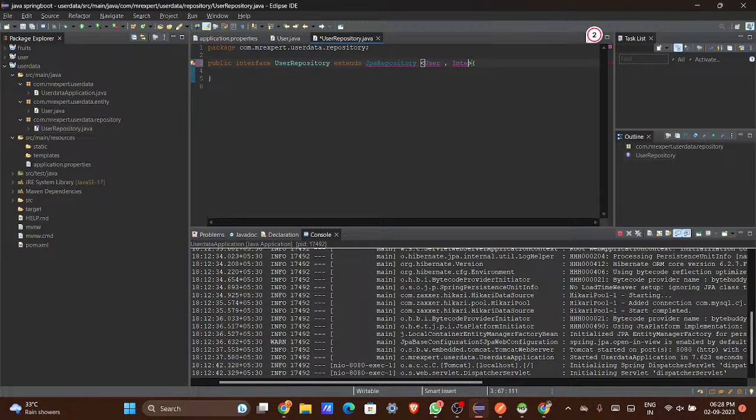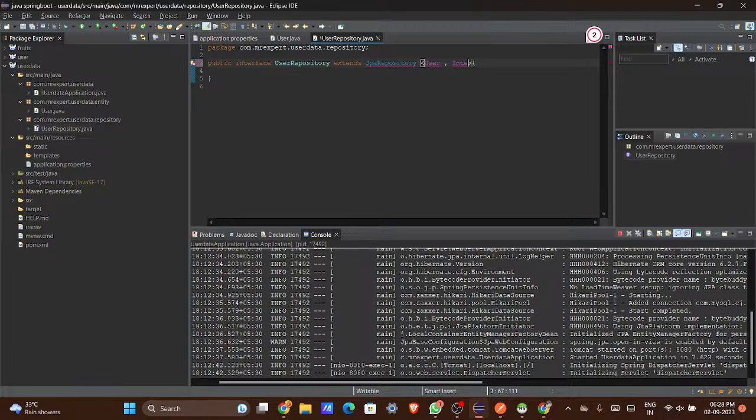Now it is asking me to include this. For the repository, we have created a user entity, right? So I need to import that. Then you can give a method findByName.